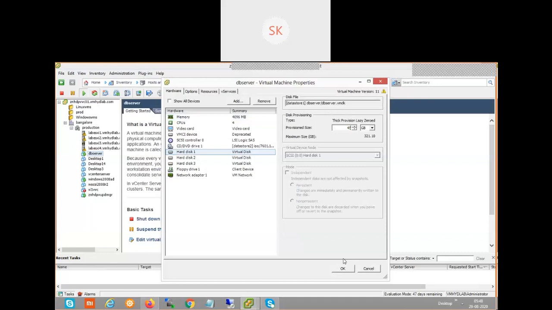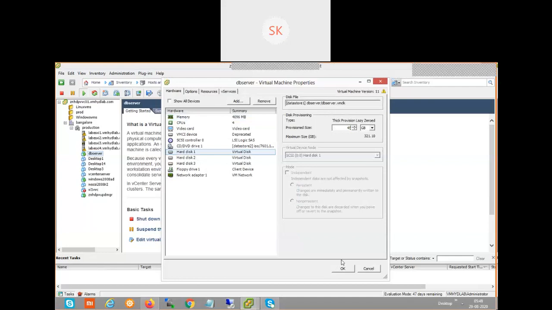First, what we need to check is that space is available on the data store. Simply assigning space is not going to work out. Whatever disk we are going to extend, we need to make sure sufficient free space is available on the data store or not. We know how to create a data store and how to manage a data store. See here, I extended the size from 40 GB to 45 GB.